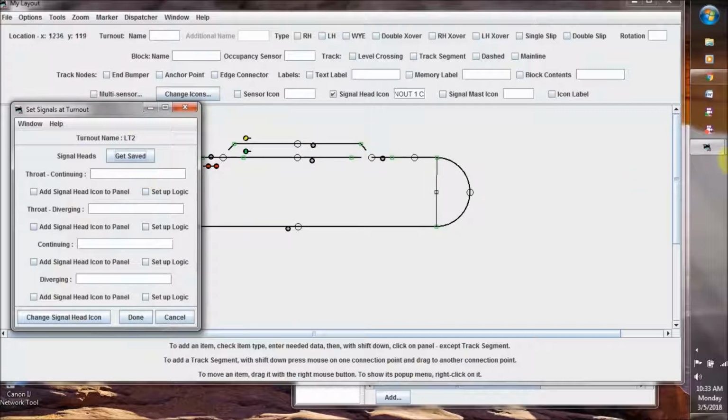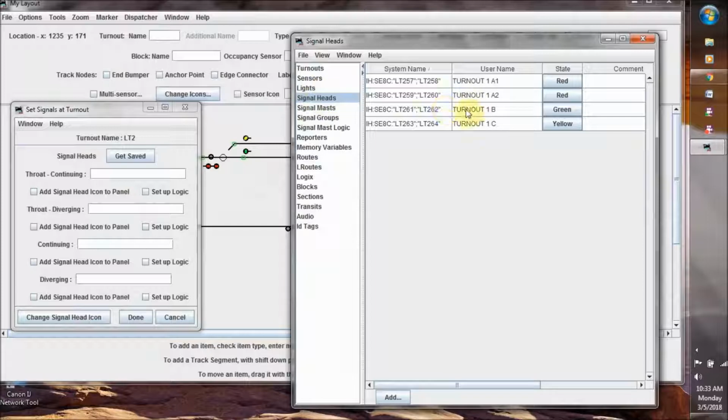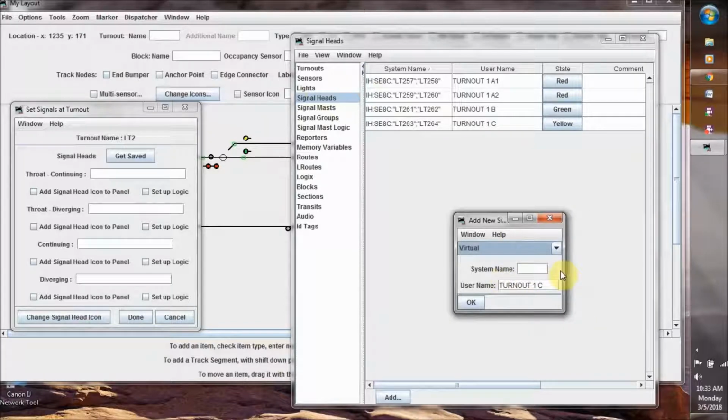But we have to put some names in the table. So signal heads, and we add double output. No, we're going to virtual now. So it comes up with a different menu. The system name. It has to be I for internal, H for head, and I'm going to call it LT2 because that's the name of the turnout, and this is going to be upper.